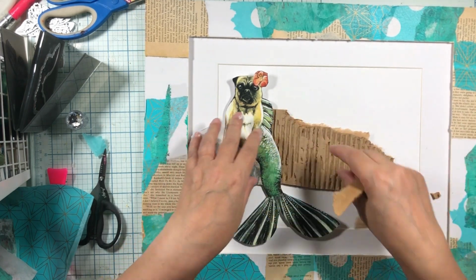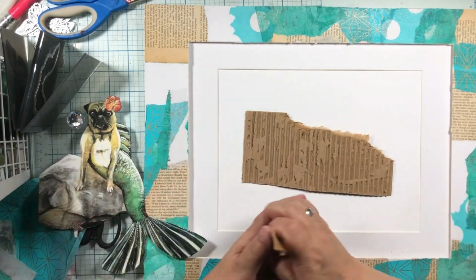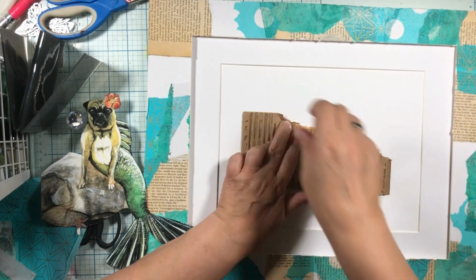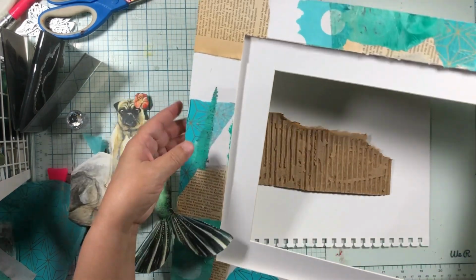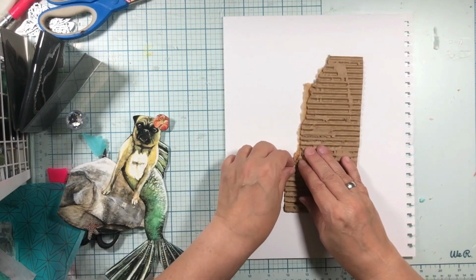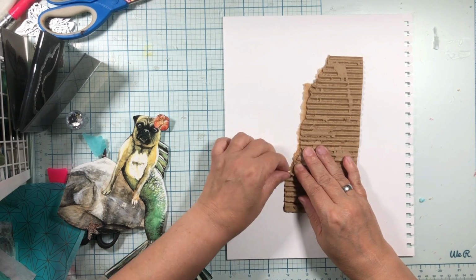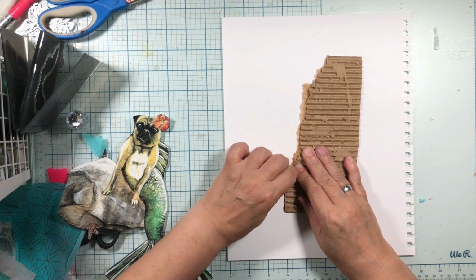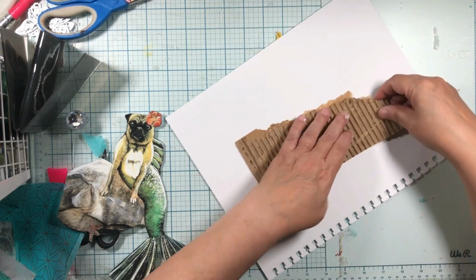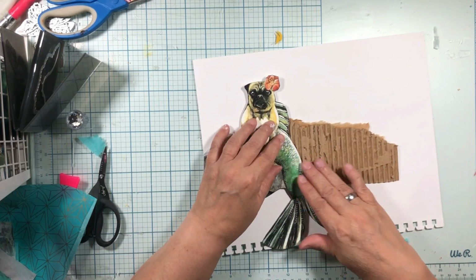Like this. I don't want it to be so straight, so let's see what we can do about getting this little part unstraightened. And I don't need all of this to do this. Let's get this a little bit more organic, natural looking, and we can do that just with tearing. Oh, that's great. That's perfect. Now we have the puggle there.